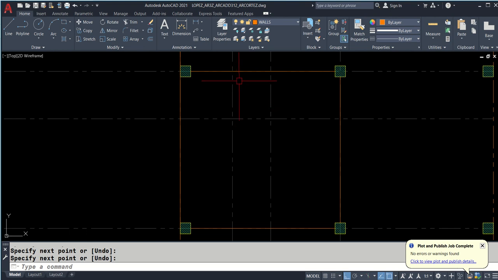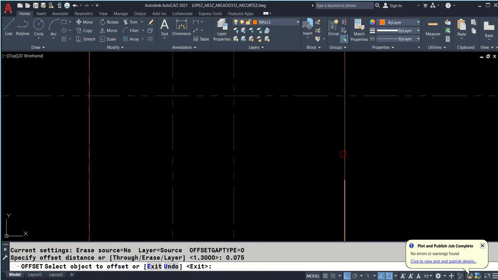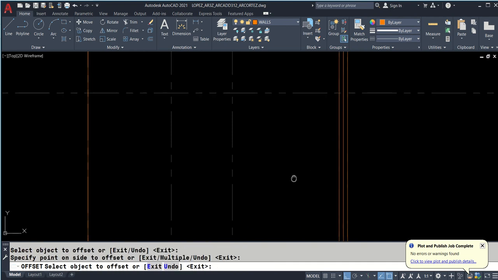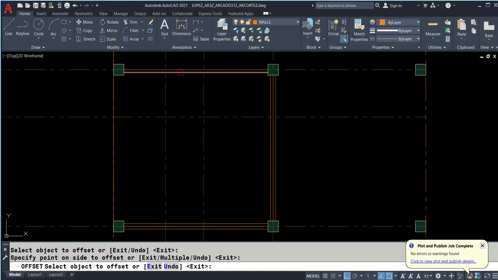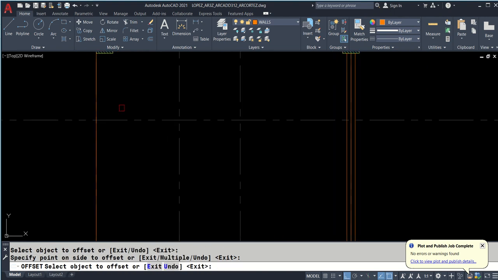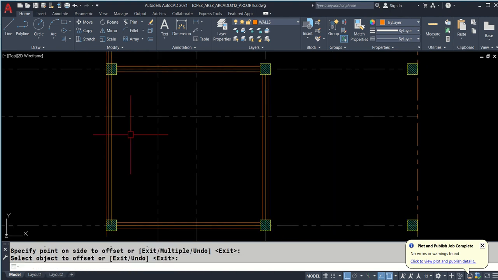Okay? So anyway, we have the centers here. Yan, the middle part of these ones. So we'll be offsetting that at 0.075 on both sides. Yan, there you go. Let's establish those walls. Yan. Okay? If you want this one, you can click dalawang beses. Enter. Okay? And we also have another line here.